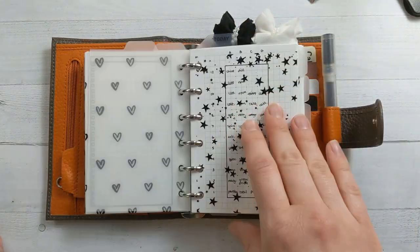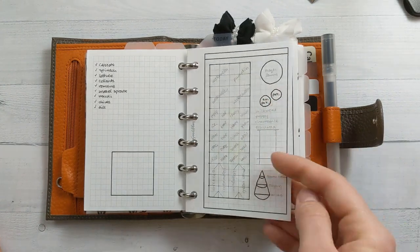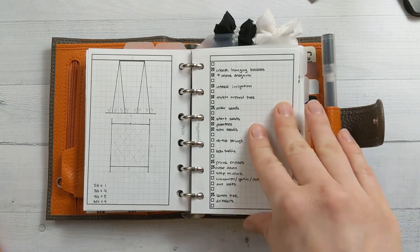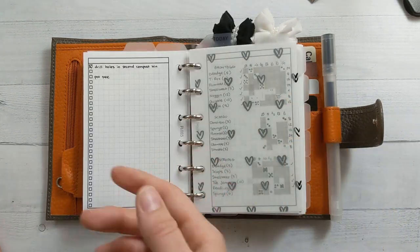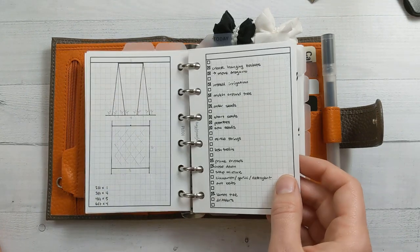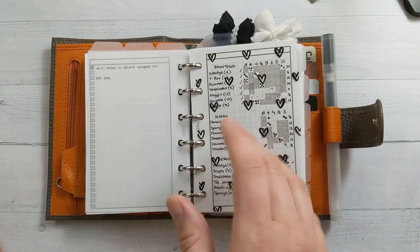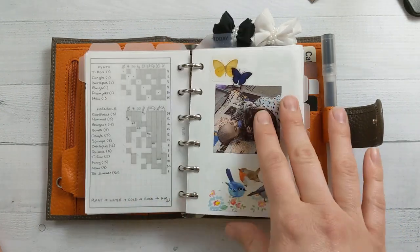Then tab 2 is my garden planning. This is the layout for the spring and summer, which we're slowly moving towards, but we've got some more cold weather lately, so it's going to be a little bit longer. A general to-do list of things that as they come up, there's some things I need to do in the garden. I've been dealing with aphids, so I need to deal with that. These are notes for a game I play, and I'm not proud.